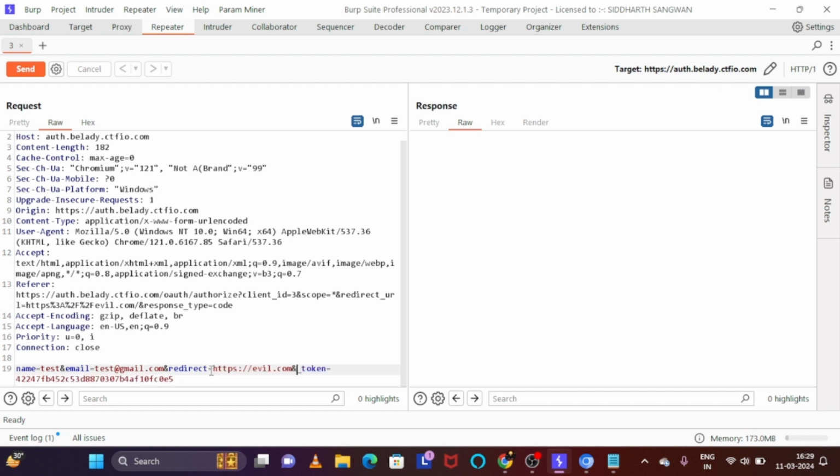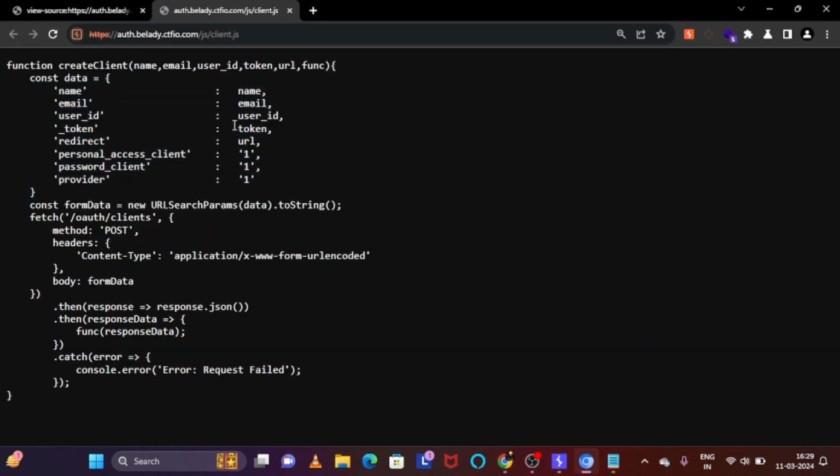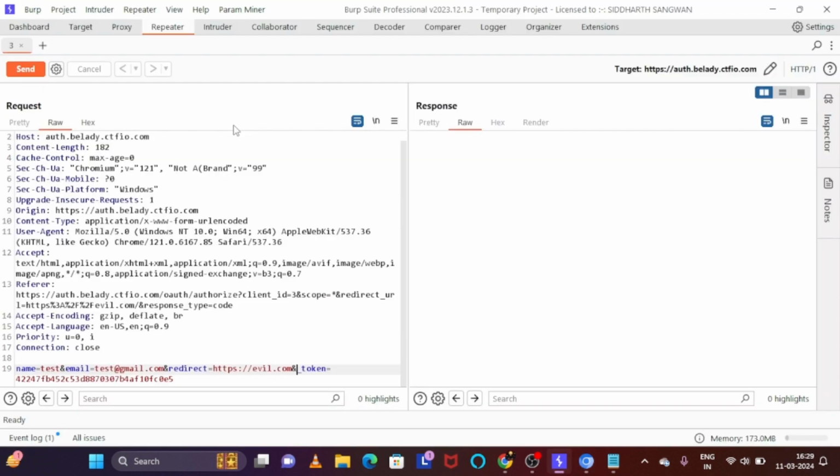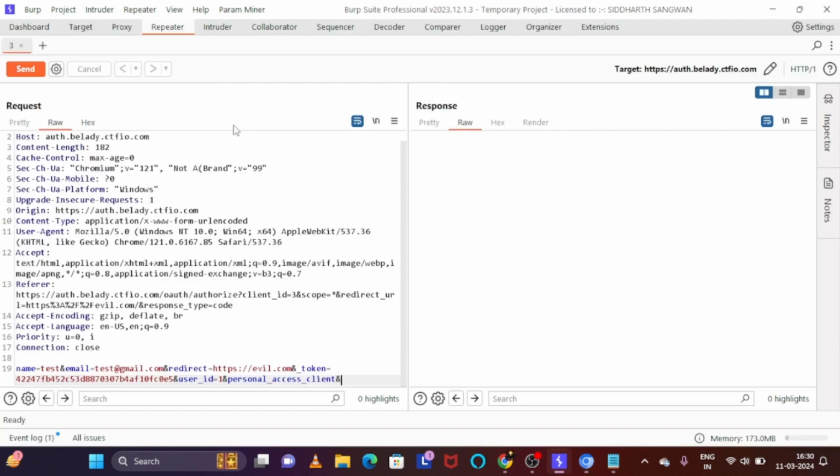Then there are token, user ID, personal access client, provider, and password client.